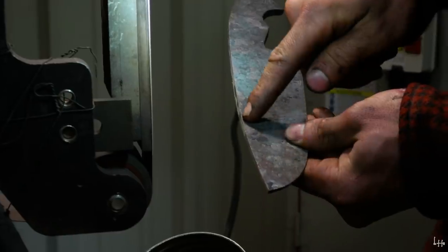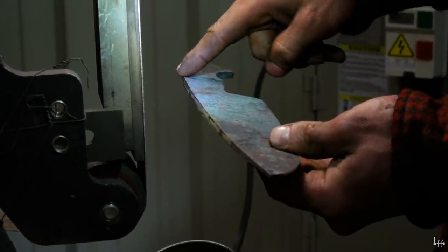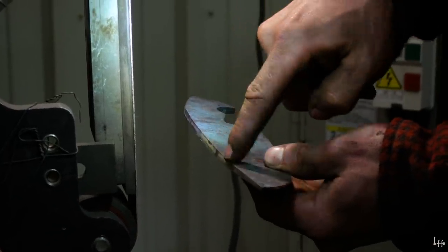I'm gonna take a little bit of material out of this spot because I don't like the way it's a very gradual taper and then kind of lumps down really quick. I wanna make this more of a gradual line.